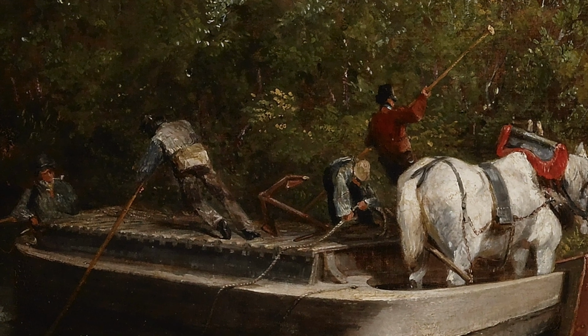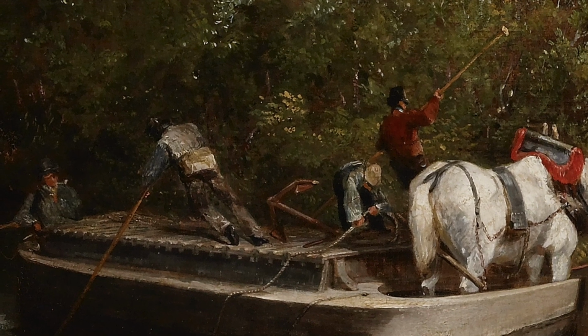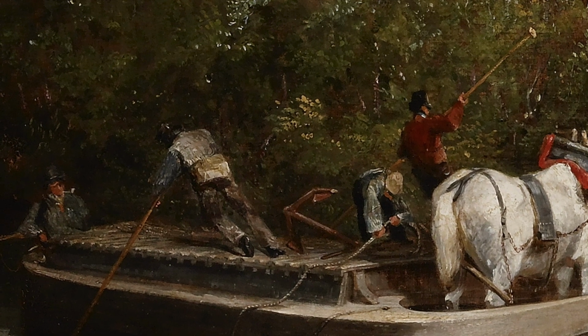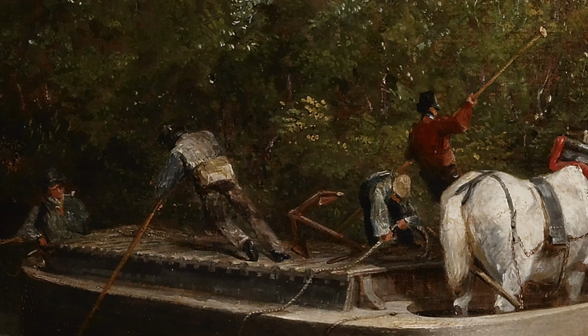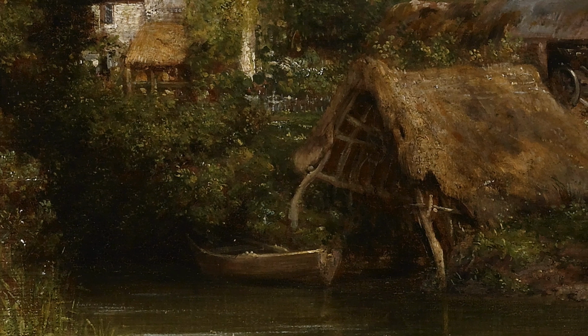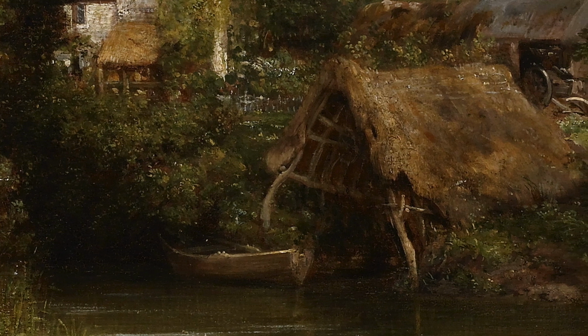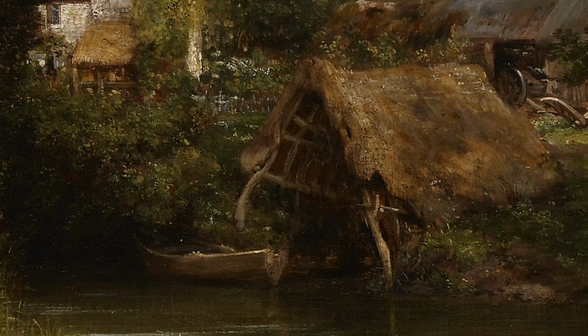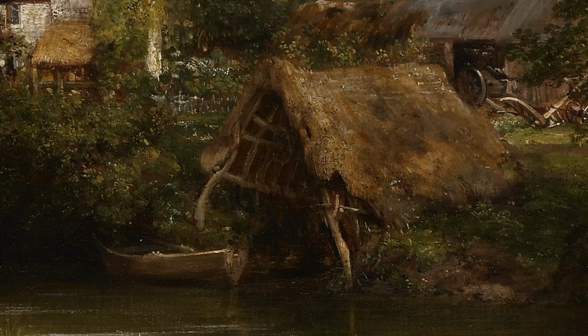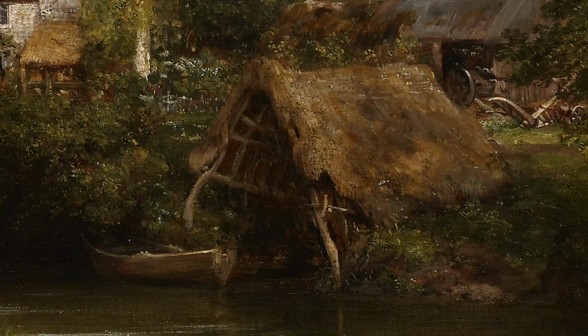Their gear, the poles used to propel the barge and the anchor hauled atop it, are rendered in the same tones of warm, rusty brown that Constable uses to give depth to the Spong behind them. Past the Spong, a boat shelter on the opposite shore from the viewer, crafted with scavenged logs and a thatched roof, dissipates into the farmyard behind it, in no small part because of Constable's use of variegated shades of brown.